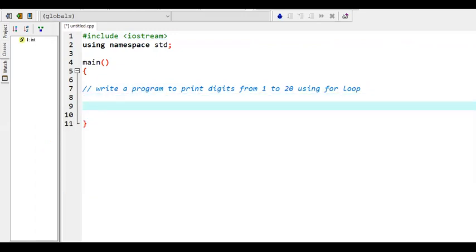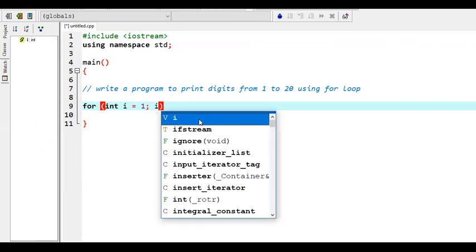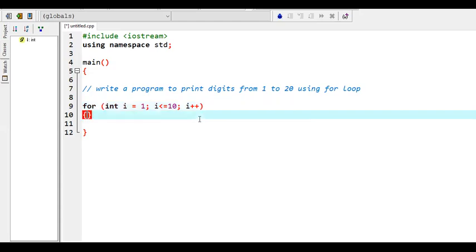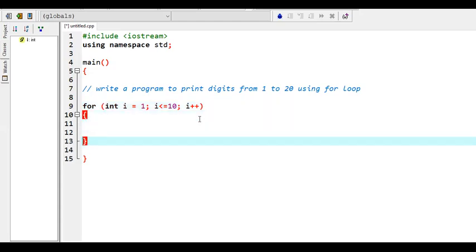In a for loop, first I have to write the for keyword, and then in parentheses we have to set the counter. So int i equals 1, then if i is less than or equal to 10, i plus plus, and then let's make the body of the for loop.